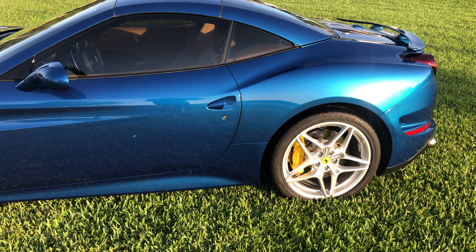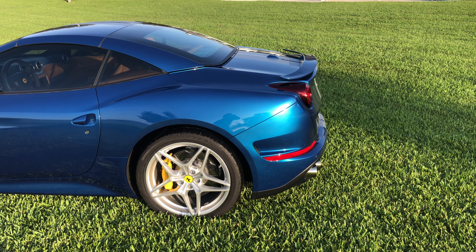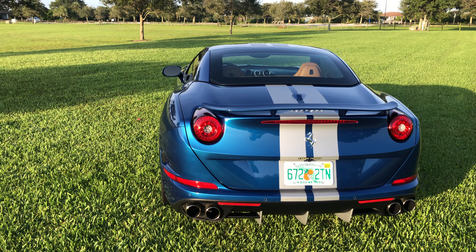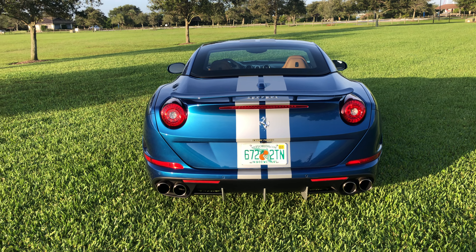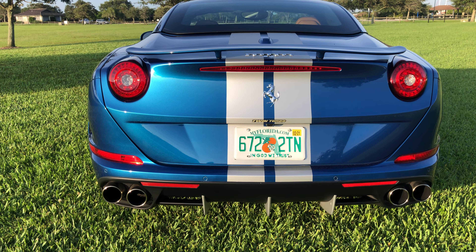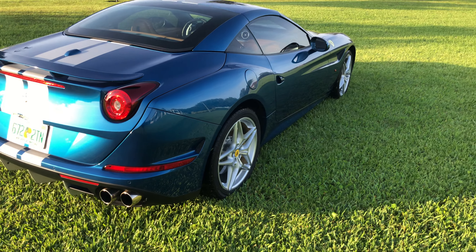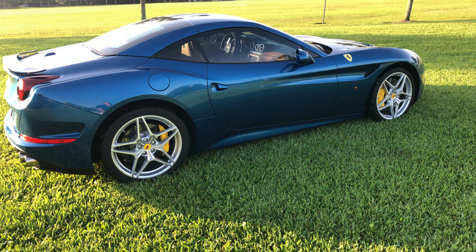It also matches the yellow tach on the inside. During the course of the time I've owned this car, I've had three different interior designers come up to me and ask about who built the car, because the combination of colors, both inside and out, is just stunning. Of all the cars I've owned, I've never had more people say what an absolutely beautiful car. I think Ferrari captured the essence of what they've always managed to do — combining the masculine and feminine of a vehicle in just a beautiful combination.